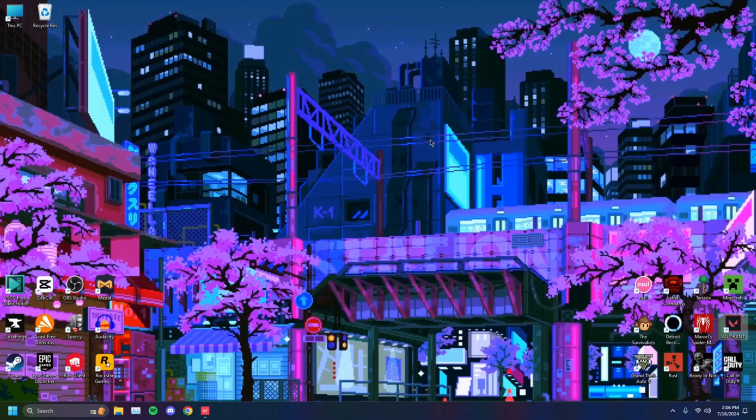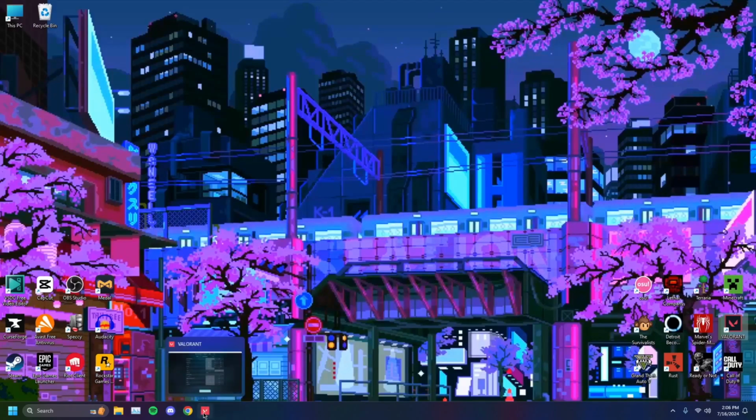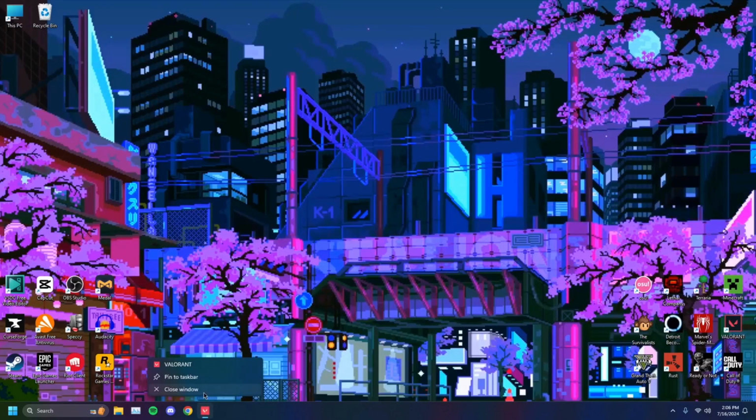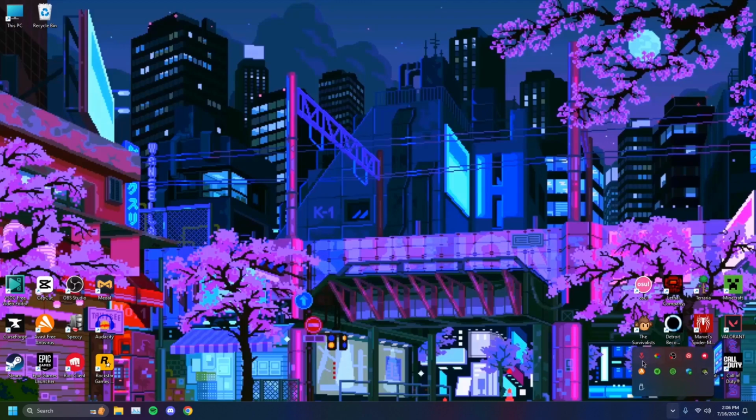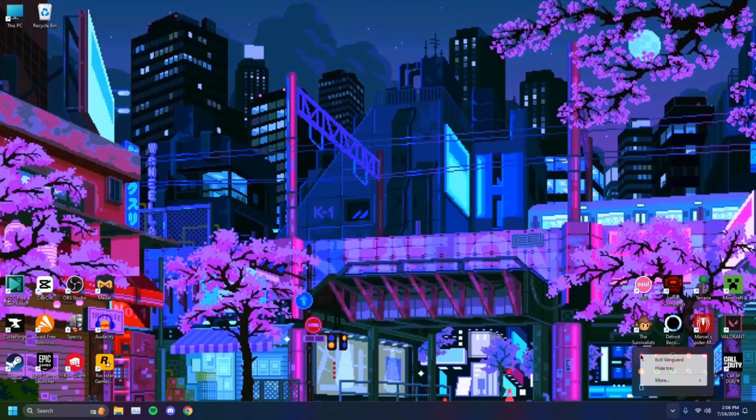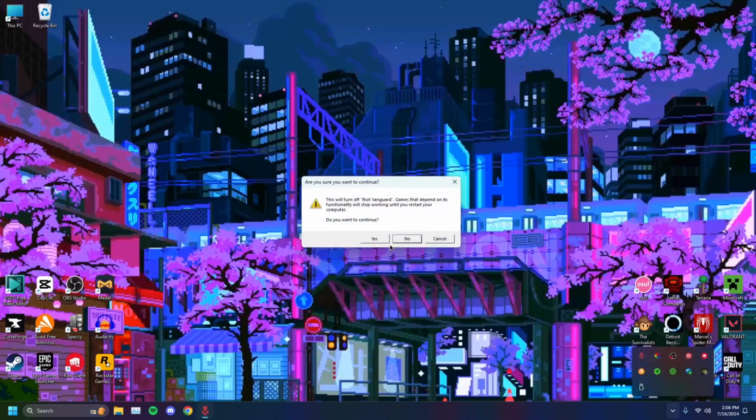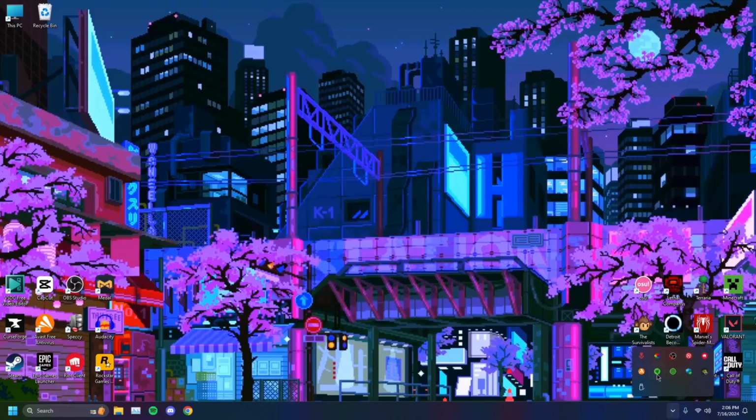Now, how you want to do that is make sure the game itself is closed. So you want to close window, and you want to ensure that Valorant Vanguard here, right, Vanguard, is closed. You want to head on over to your system tray options in this Show Hidden Icons button. You want to right-click and exit Vanguard. Click on Yes. And then Riot Vanguard will close. Just give it a minute. Want to close Riot Games as well. Exit on that. And it's all closed.